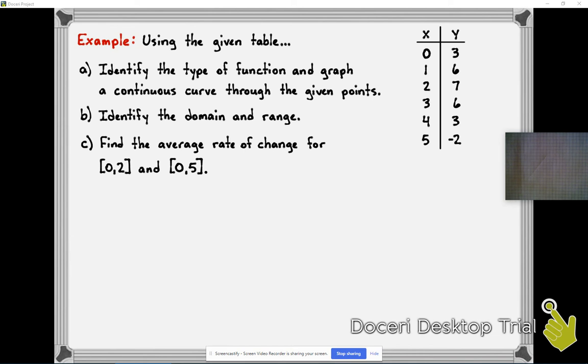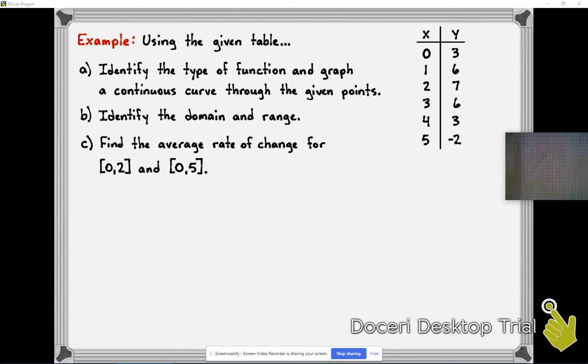Now, I understand that you may not be familiar with this concept. That's why we're going to go over an example of this right now. Domain and range you should be kind of familiar with, but we're going to see this throughout the year, and we'll define it a little bit more in the future and get plenty of practice with it. But let's go ahead and do step 1 here. In step 1, it says identify the type of function.